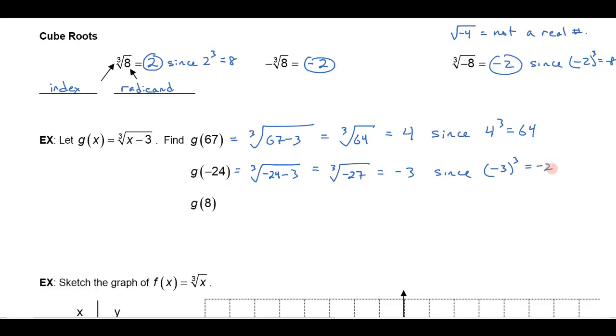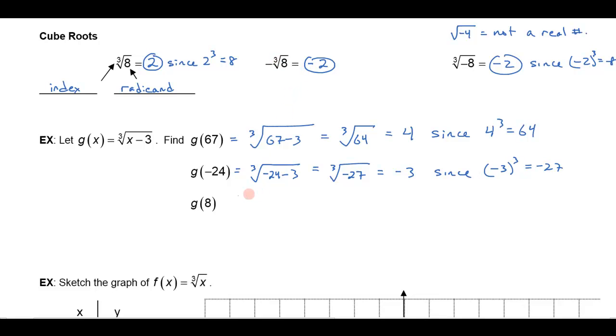Now I also want to just bring to your attention, up here when we did the cube root of negative 8, and that was negative 2, and minus the cube root of 8 is also negative 2. They are the same answer, but they're the same answer for different reasons, right? Here, negative 2 is the number I cubed to get negative 8. Here, 2 is the number I cubed to get positive 8, and then I stick a minus sign in front of it.